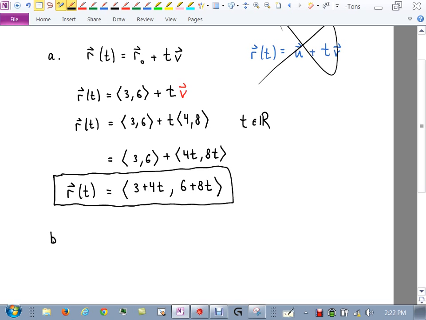Part B. Find another point on the line. How would you find another point on the line? Plug in a value for t, right? But don't use 0 and don't use 1, because 0 gave us a point we already knew was there, and 1 gave us the other point. So we've got to pick something else. So how about r of pi? No, we won't do that. Just r of 2. How about that? So what would that give us? 11. Is that right? 8, 9, 10, 11. Yeah. 16.